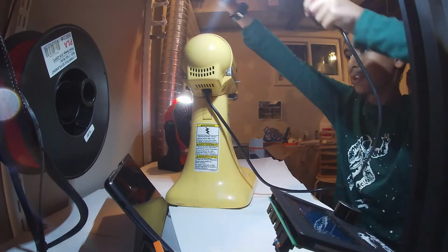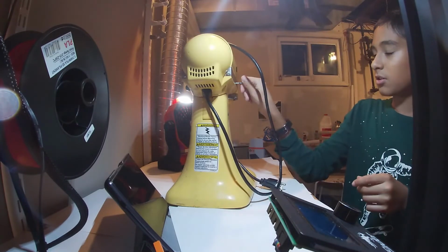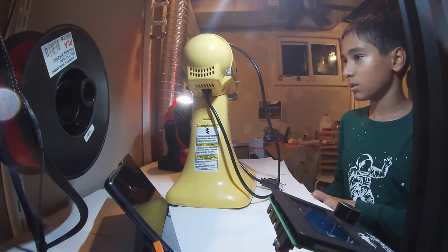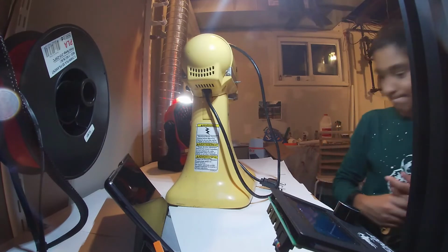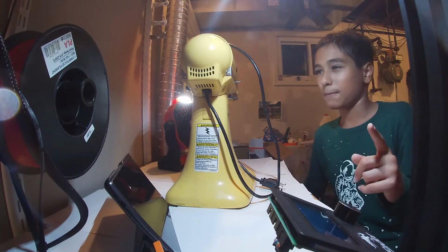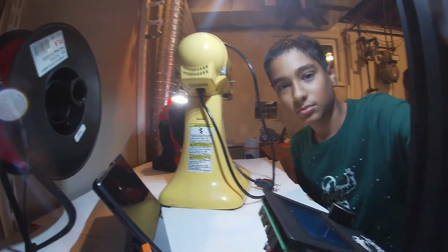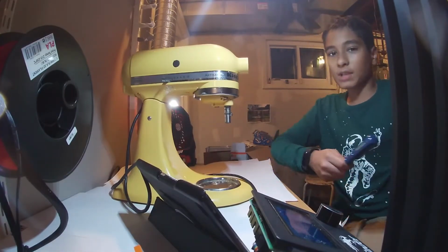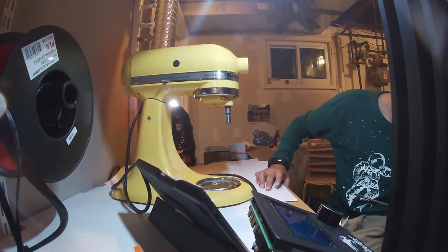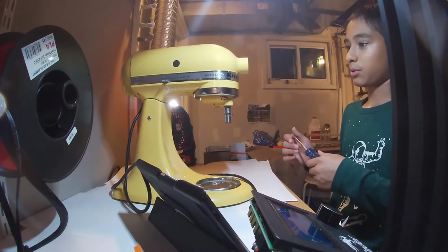Okay, there. And then just make sure it doesn't work, just in case. So, I'm just gonna start watching the video, and then I'll take this apart. Oh yeah, where are my tools? I left them upstairs. Okay, so I'm gonna go get my tools. Then when I come back, I'll show you how to take this apart. Okay, so I'm just gonna keep pausing and playing so that I can watch the video. Ow! My toolbox is under here. Okay, anyway. So this is a flathead screwdriver, but it works.